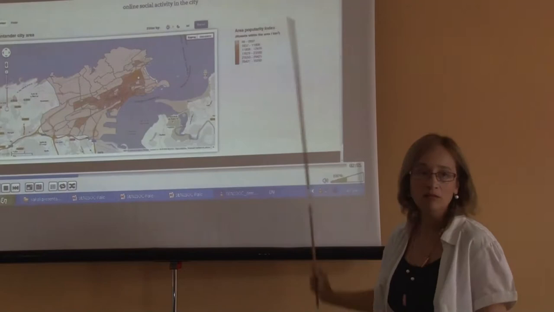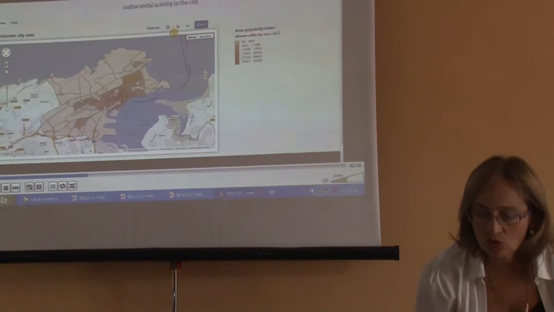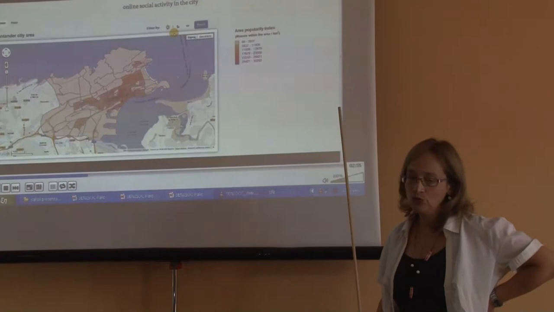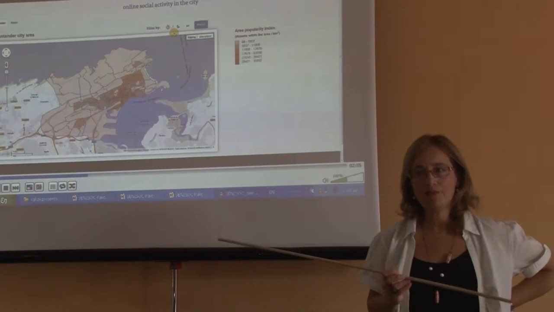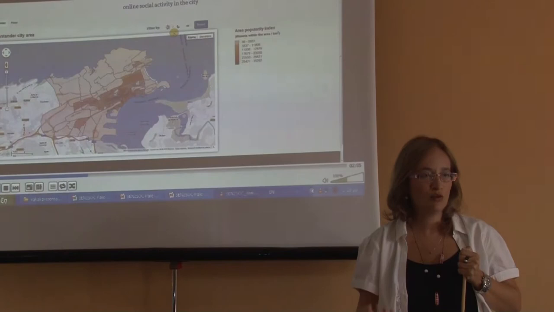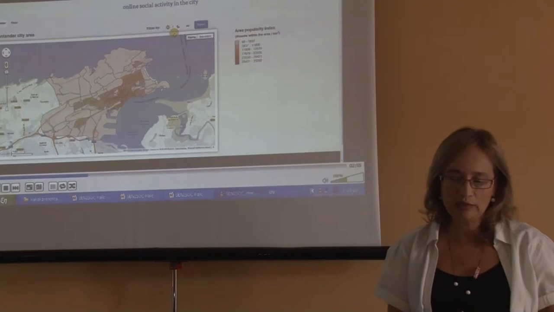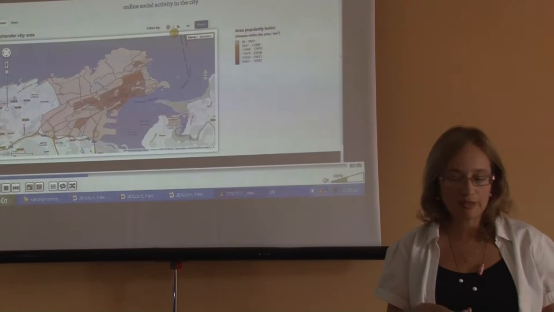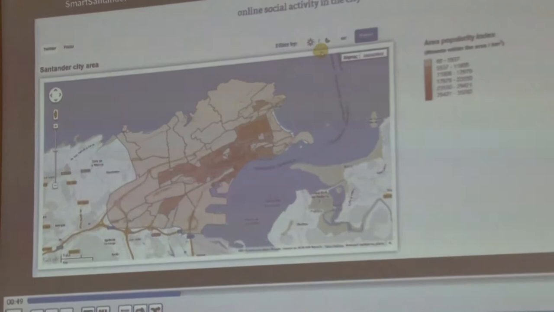And I should mention this also. Why do we have day and night? Because from 5 a.m. to 5 p.m. and from 5 p.m. to 5 a.m., that's how day and night separate. There is different activity in the city, like the buses start early in the morning at 5 a.m. So the Santander consortium would like to see how the city operates in a social network sense once the day starts and once the day ends. That's why we have the capability of different times here.